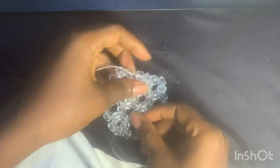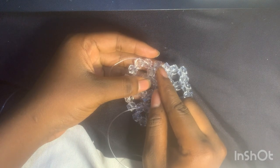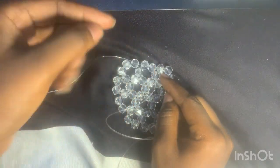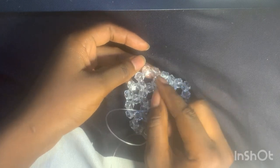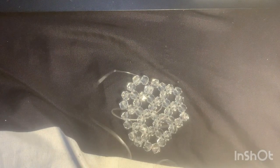Just that it will be 3-3 all around, because this one you just put all in only one bead, but the next one is going to be in 2 beads. So definitely the fish line will be in 3 beads, which you add 3 to it to make it 6. This one we want to be 5, so definitely we are going to add 3 to it to make it 5. I hope it's self-explanatory.